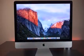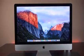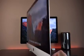So on the front of the computer, we have this edge-to-edge glass panel covering this very large display. Now, that glass panel does have an anti-reflective coating, so it does control some of the glare and reflection you get with this display, but it's still a glossy display, so you'll still see some of it.